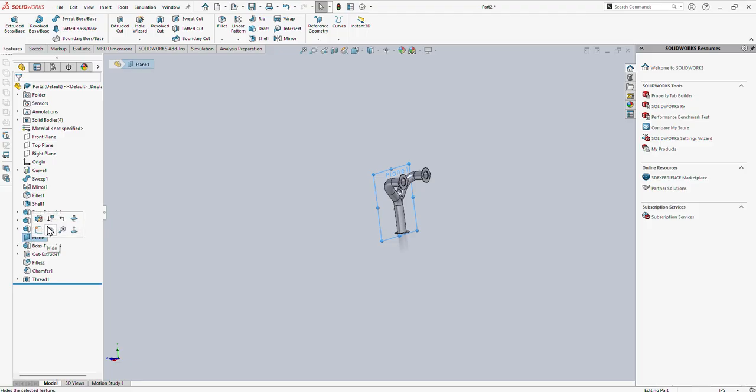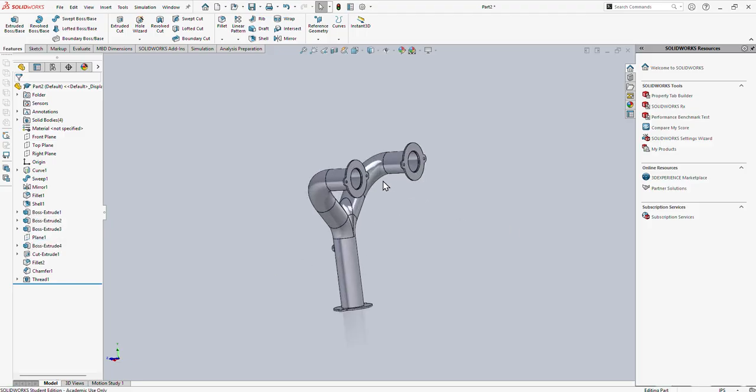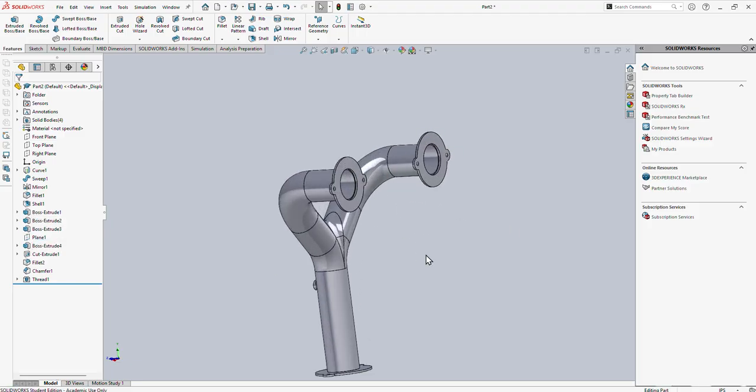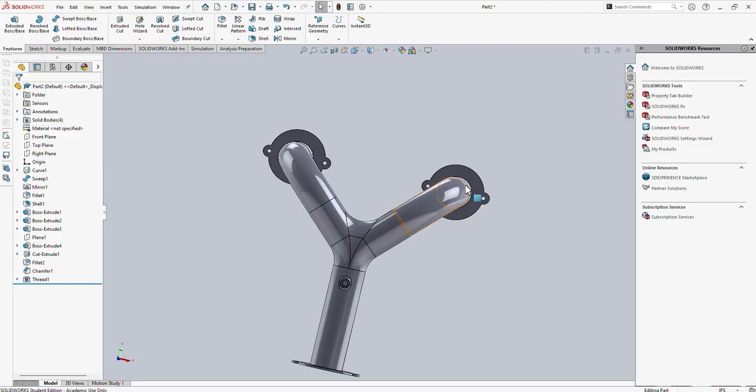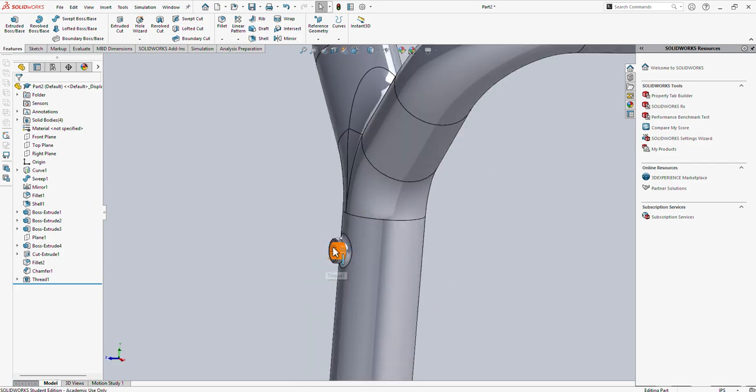Fine, let me just hide this plane. This is where it's connecting with the engine, and the exhaust is coming from the engine chamber, then it's going straight down to the muffler, and this is where the upstream oxygen sensor connects.